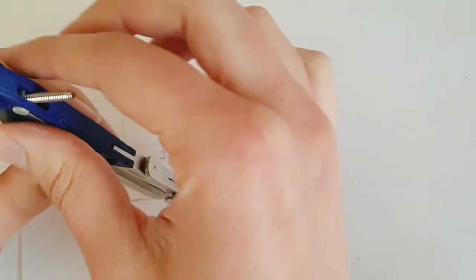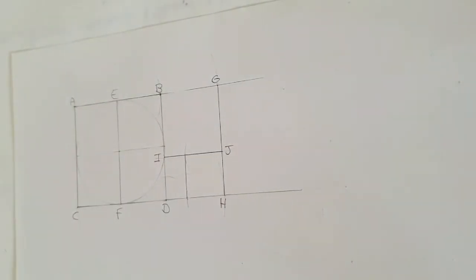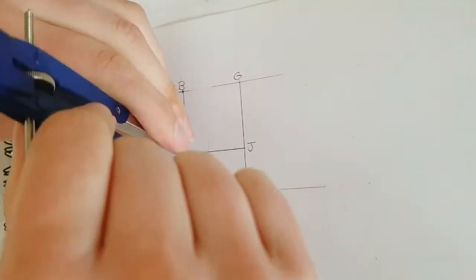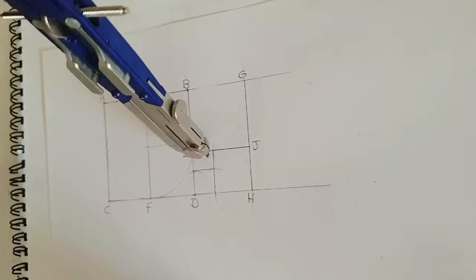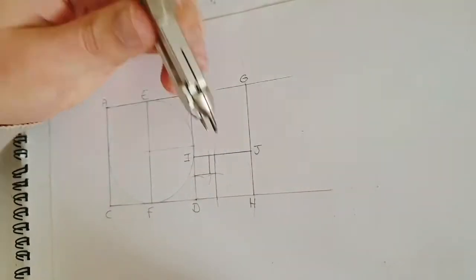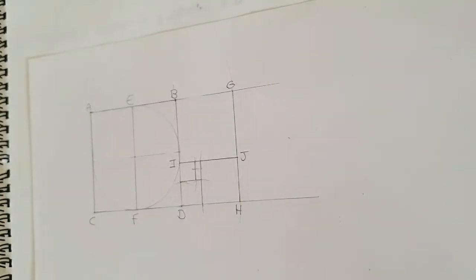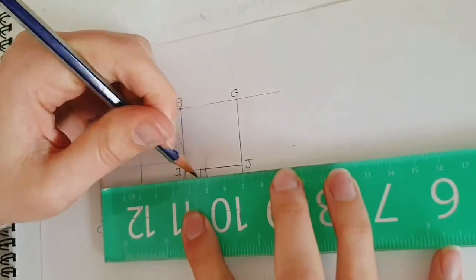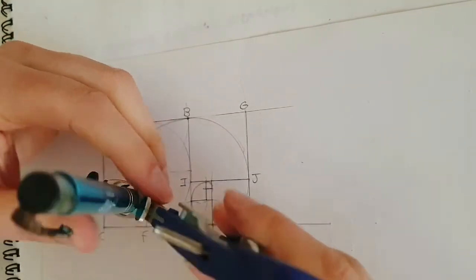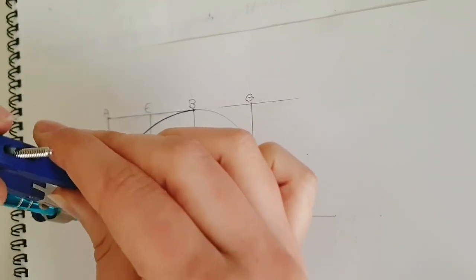Continue this until you're able to go no smaller with your compass, or until you've reached the desired length of your spiral. To draw the spiral, simply place your compass point on D. Open your compass to point C, and then draw a spiral from point C to point B.